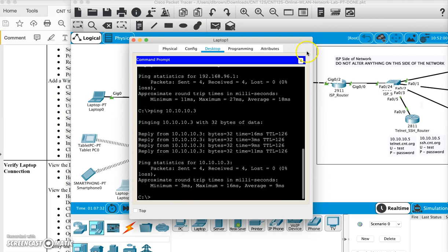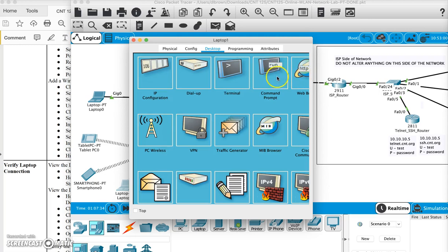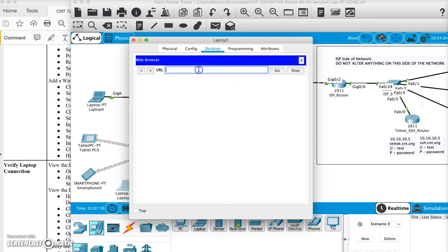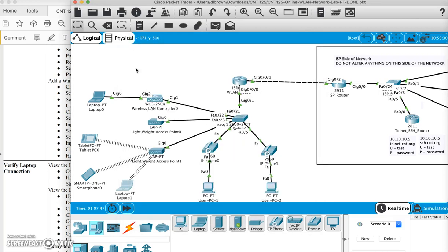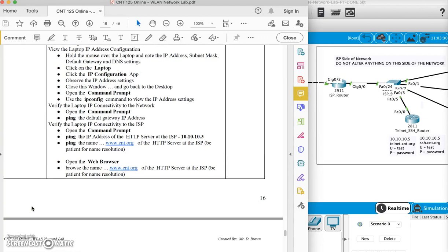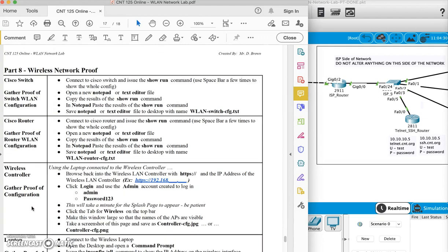So I'm now going to open up my browser up here. And let's try to load that. Oh my goodness. If I plug in the right name, that might help. There we go. And there's my web server. So we now have these two devices connected, and we added a laptop plus a wireless NIC and got it connected to our guest network here. So all of my devices are connected to my wireless network.